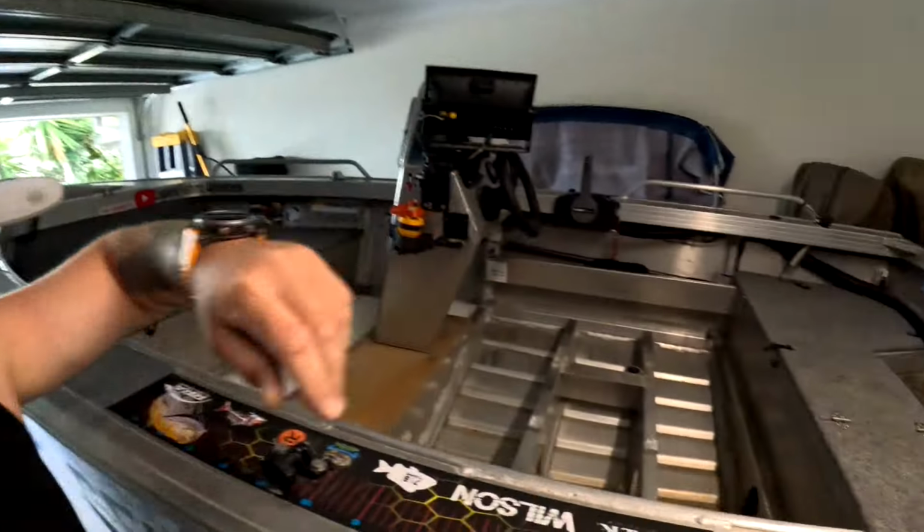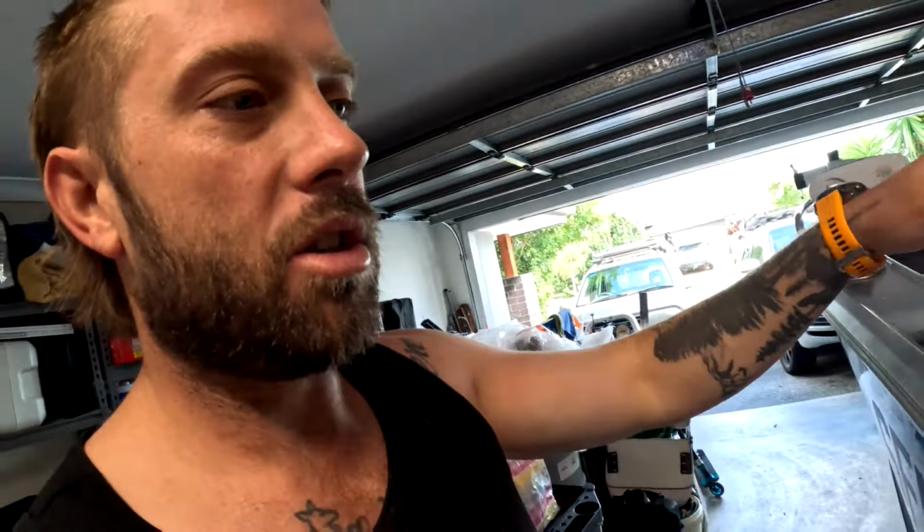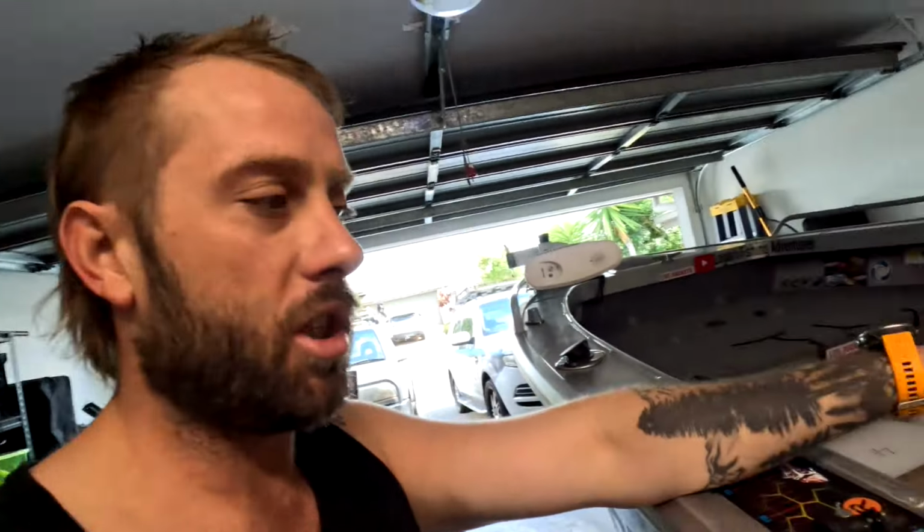Alright, so today is Saturday. I've ripped out the foam again of the back end of the boat. I'm going to start grinding those C channels in half, and then I'm going to have to wash it out again just to try to get whatever swarf is inside out of the boat. I know it's only aluminium, but I'd still rather not have any of that in the boat.